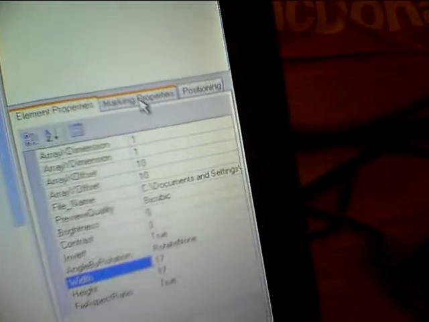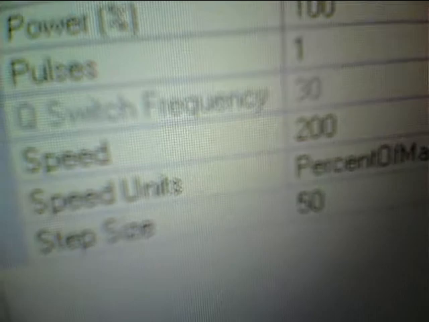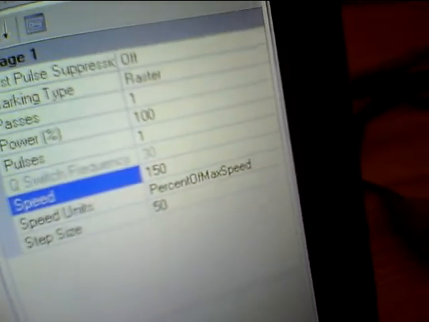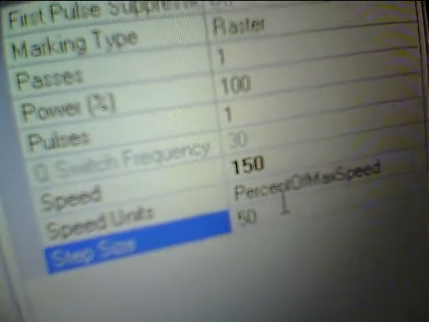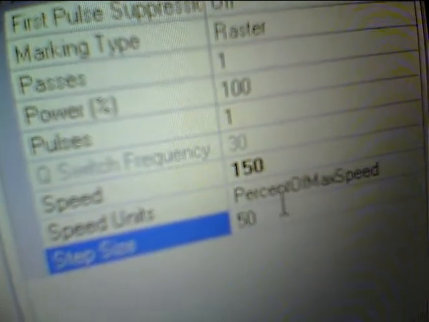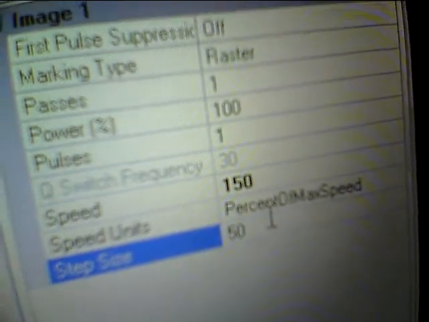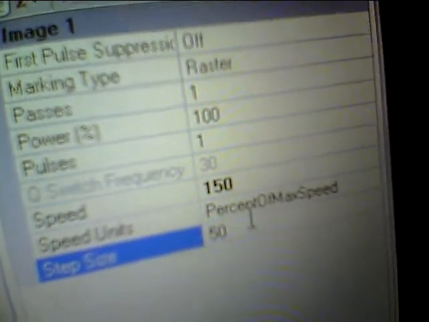Let's close the door and just simply, before we hit engrave, check on marking properties. Two things to keep in mind are speed and step size. For a photo, we should slow it down a little bit. And let's go to 150. We'll try that. We now are at a speed of 150 and a step of 50. Speed is obviously the speed of the laser. Step, the best analogy is like an inkjet printer: every time it goes back and forth, how much paper feeds each time the printer advances. So the bigger the number, the bigger the step, the poorer the quality.